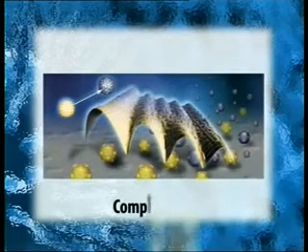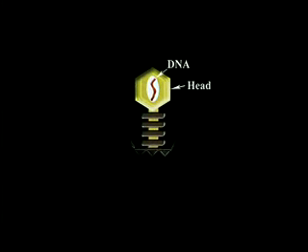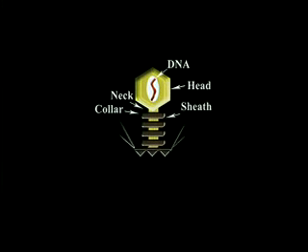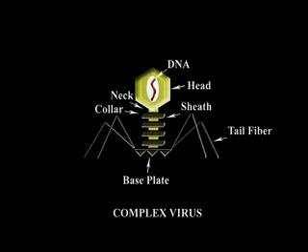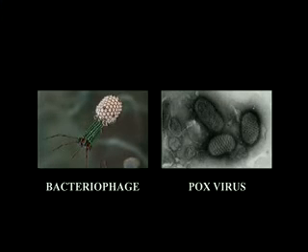So as far as the complex types of viruses are concerned, these are viruses that are assembled from parts that are synthesized separately. That means head, tail, or the capsomers come from different parts, and they do not fit either into the helical or into the icosahedral symmetry, and as such are called complex in their morphology. And bacteriophages or pox viruses are the best examples of complex viruses.